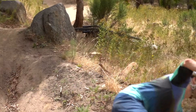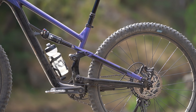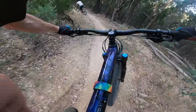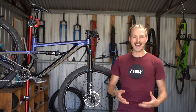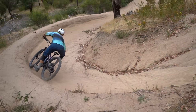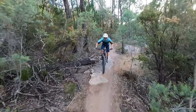I'd be wary about beefing it up too much though, because one of the most endearing traits about the Siskiu T8 is just how playful it is on the trail. The 430mm rear centre is quite short, and thanks to that 35mm stem, the front end steering is quite light and responsive. That means this bike doesn't quite have the same ploughability of a bigger travel bike like the Siskiu N, but it does mean it's much more agile. It's easy to tip over and initiate a turn, and the low bottom bracket, supple suspension and grippy tyres keep you stuck all the way through. It doesn't take a lot of effort to change direction on this bike, and it's just a load of fun to carve turns, pop up the front wheel, and just generally mess about on the trail.